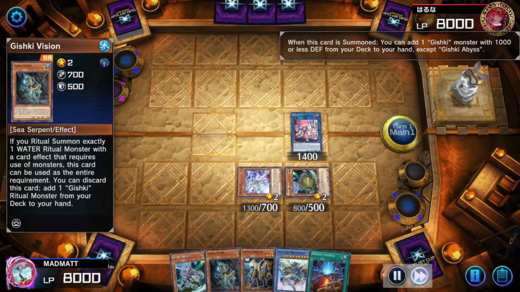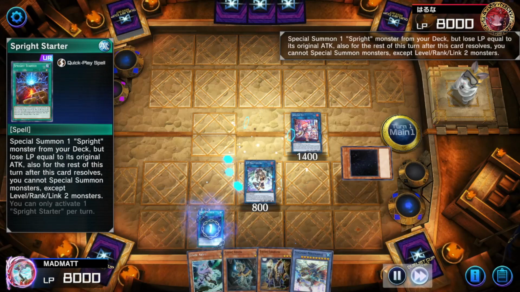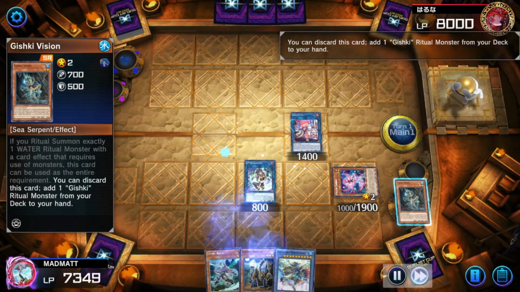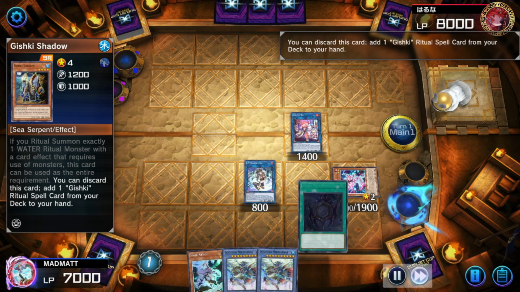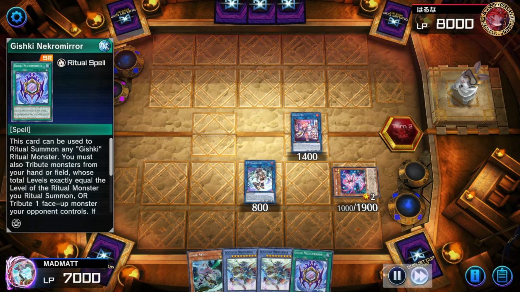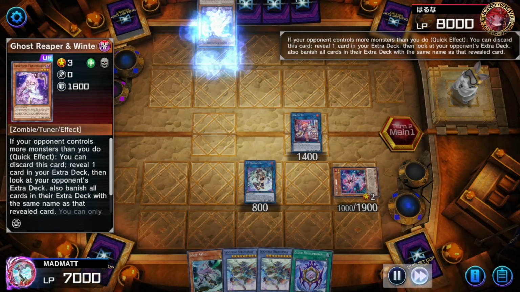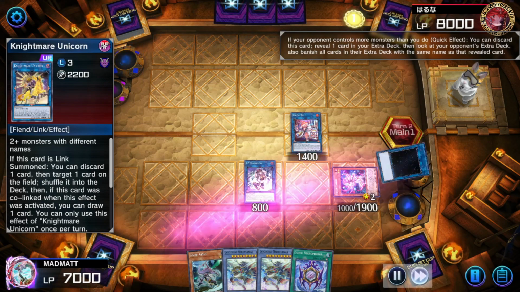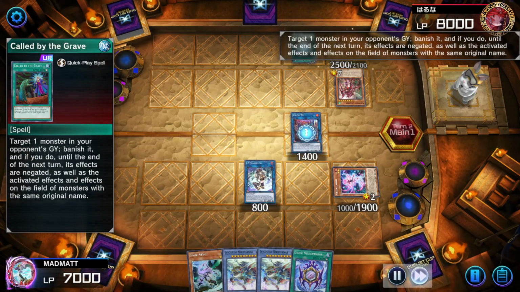We can't use them this turn, but you know we can use them on the follow-up. Link them off for IP Mask, we still got Starter in hand, so we're going to activate that. We'll go ahead and grab Elf, we'll activate Vision, and Shadow just for their searches, because you never know. We're going to get Necromere, because we can probably use it against any monster opponent puts up on their board on their turn. So we're going to start out with Ghost Reaper and Winter Cherry for Nightmare Unicorn, so I can't IP Mask it, which I guess is an interesting play.